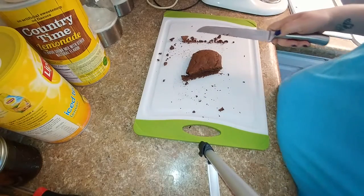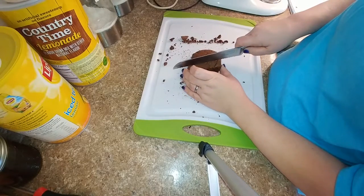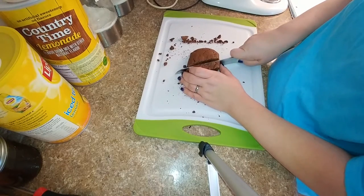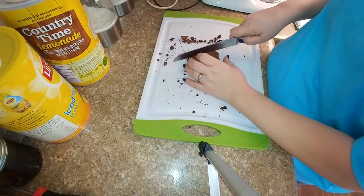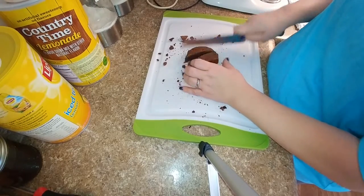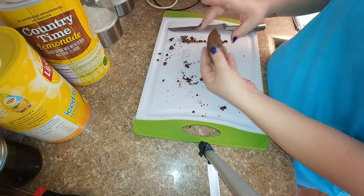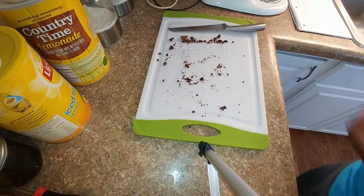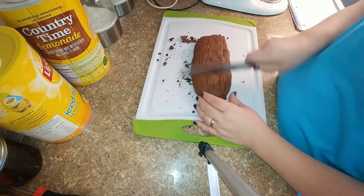You do definitely want to use a serrated edge when you're cutting these. See, they're kind of falling apart a little bit, but that's okay because those little pieces are good too. And I am the horriblest person at cutting, number one, in a straight line or evenly the same size. And this one I know is a little bit bigger, but I'm going to go ahead and leave that like it is. I got to get that second loaf cut. Looks like it said it was only supposed to make 16, but I think I'm going to end up getting more than that.